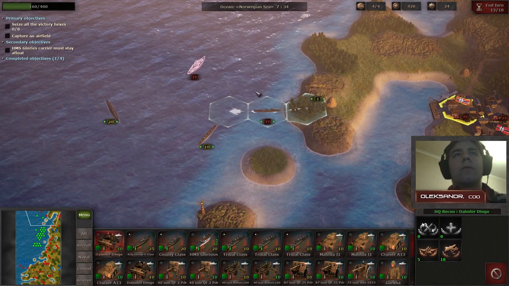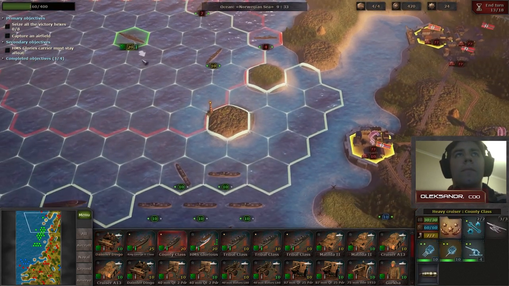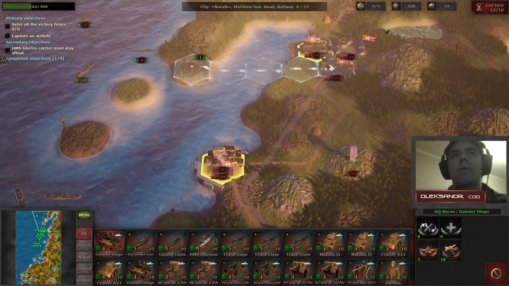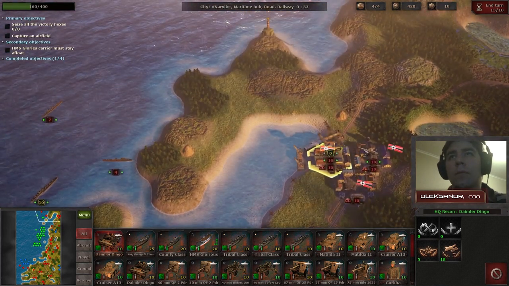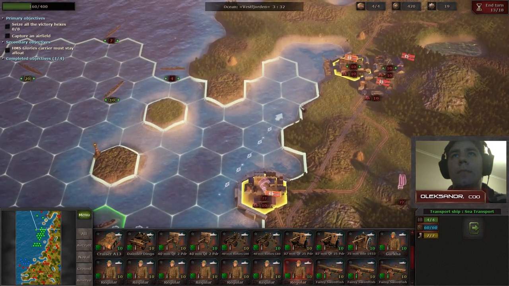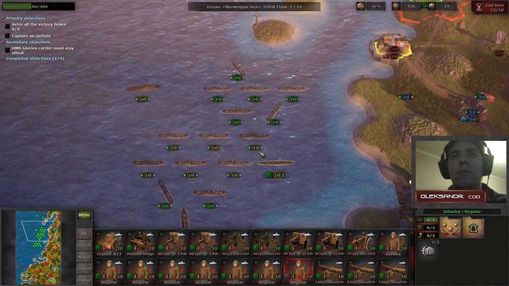and scout out some small enemy naval force. Okay, these are some damaged enemy destroyers. And I also want to land in Narvik, so I'll scout Narvik as well. And we've got flak fire. Okay. So let's land our force here.